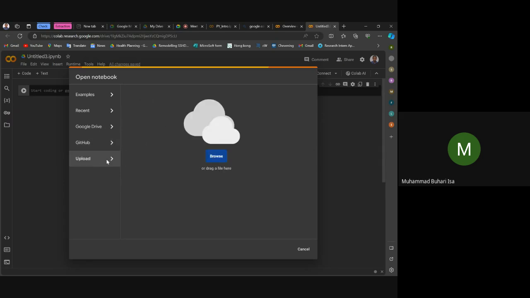So now, if we want to upload, I'll assume you all have already downloaded the materials. To upload from your device, which you've already downloaded, I'm very sure it will come to you as a zip file, so you are expected to unzip it. I already have my own in my system, so I'll just go on browse and then locate the directory where my file is.